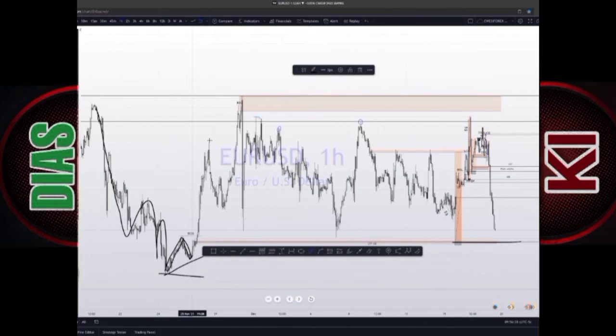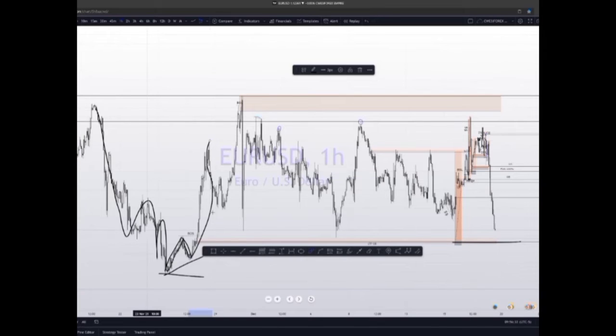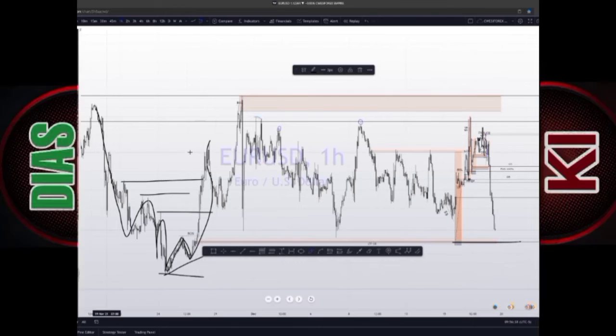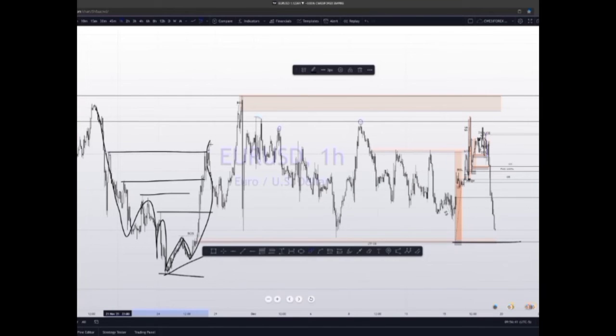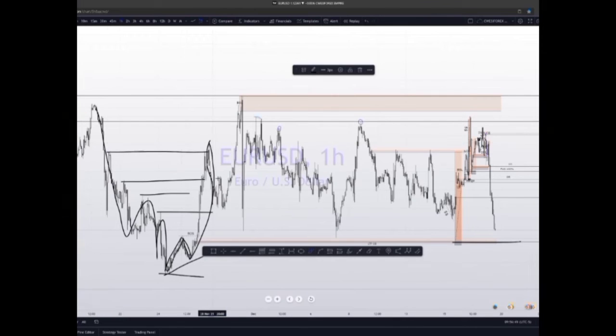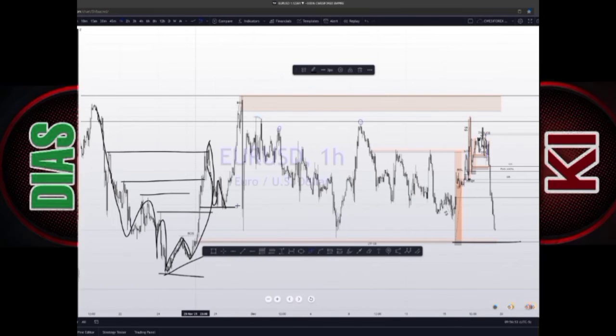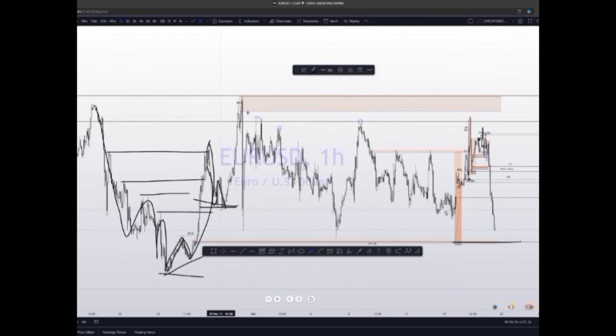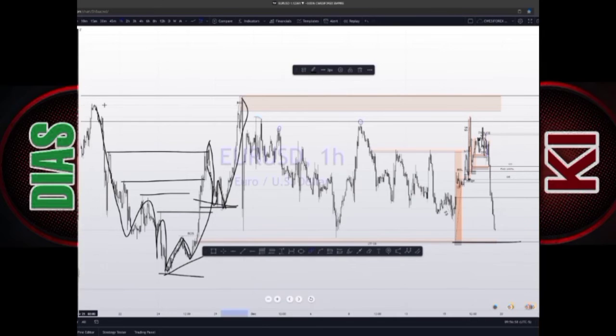Then I see this huge move to the upside. It broke a lot of structures over here. It broke the structure also, so you can see this week over here. It broke the structure. Good. So after it broke the structure, what happened? It made a corrective retracement to fill some imbalance over here. Then it went out to take out this high over here.